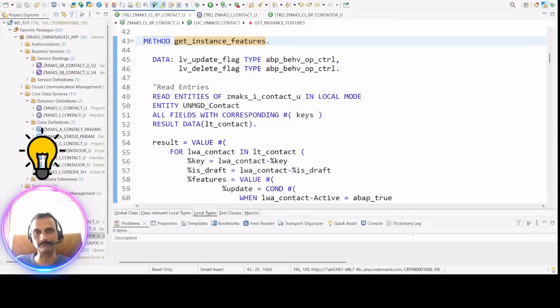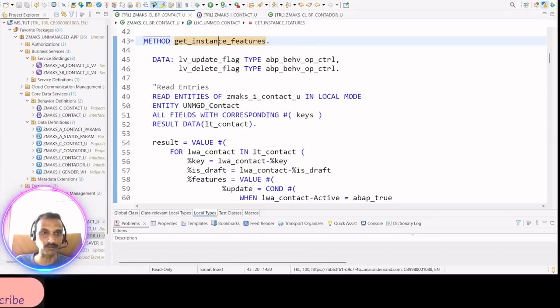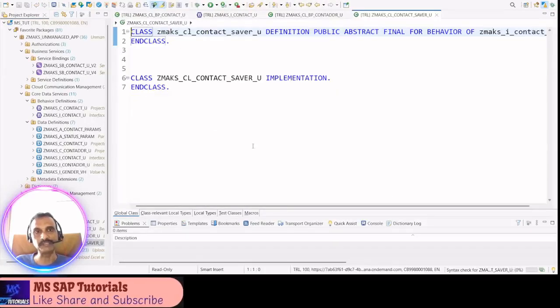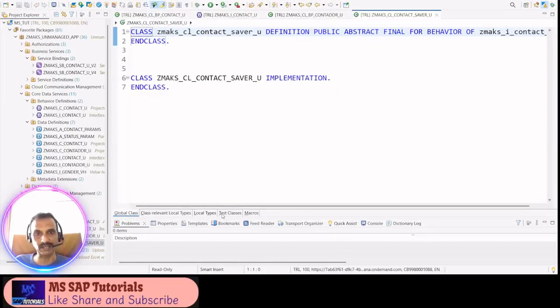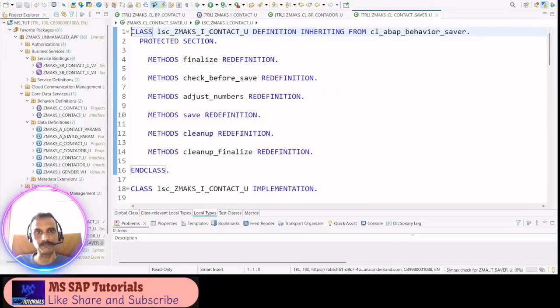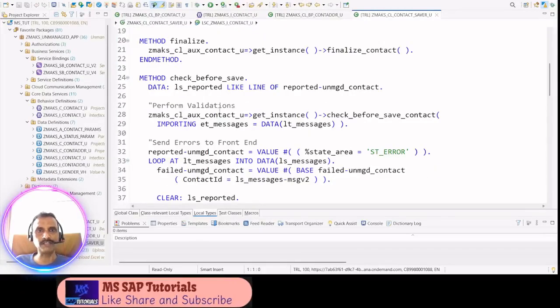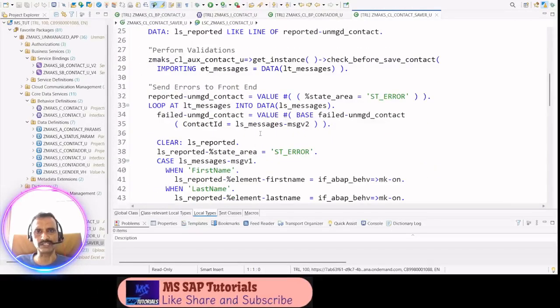Once that is done, let us go and understand what will be happening for our saver class. In our saver class, everything is going to remain the same, no change in there.